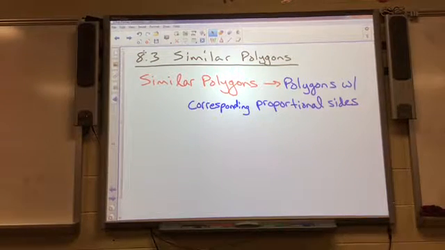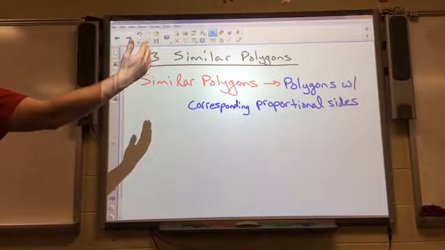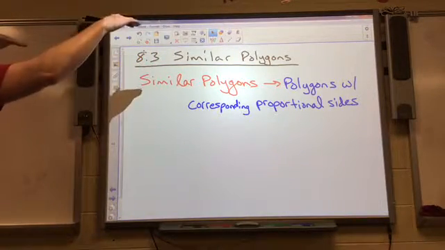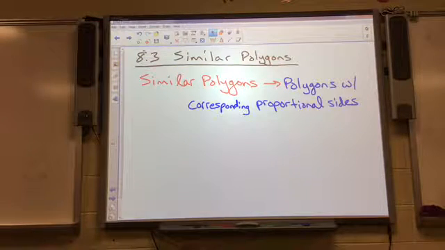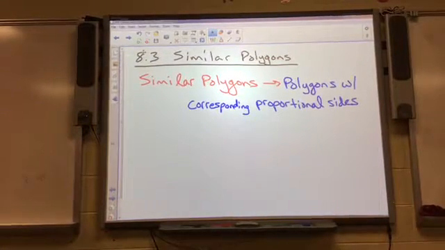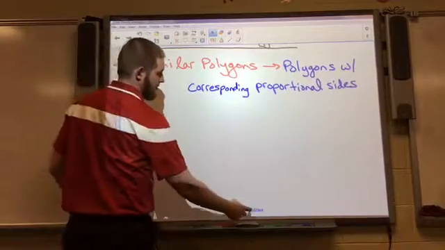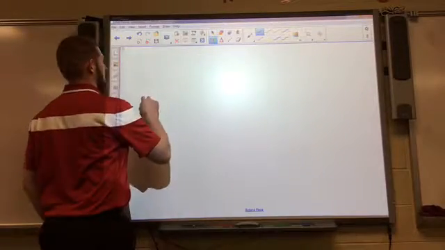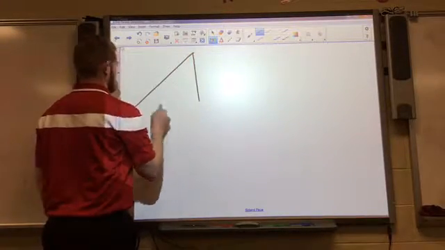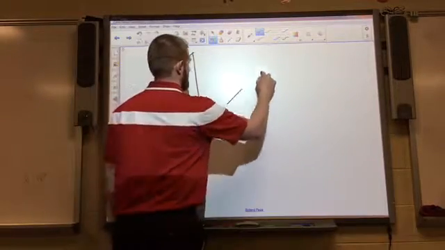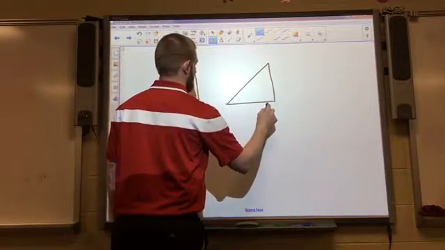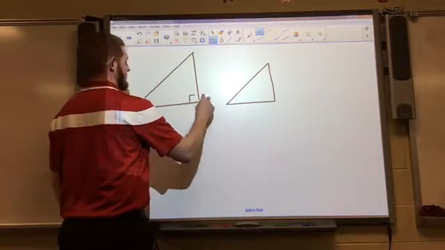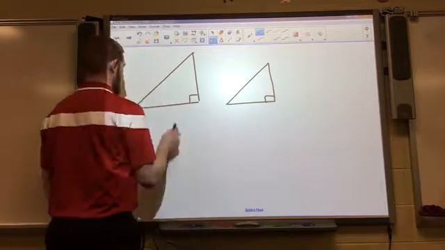Okay, so if you're talking about the left side of a rectangle, then the left side of the other rectangle, that ratio has to be proportional to the tops. Okay, we'll get to this in a second. Now, the diagram that they have there, I'm not going to use. I'm just going to use a triangle for us. Or 2 triangles, I guess. Let's just say the right triangles for our ease.